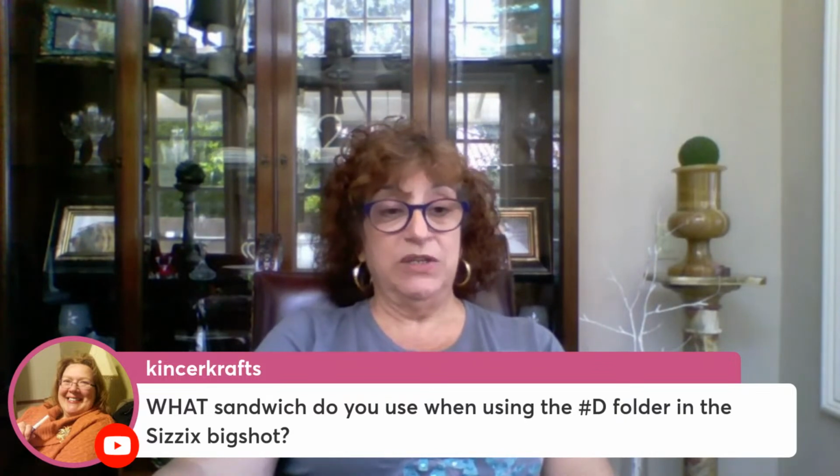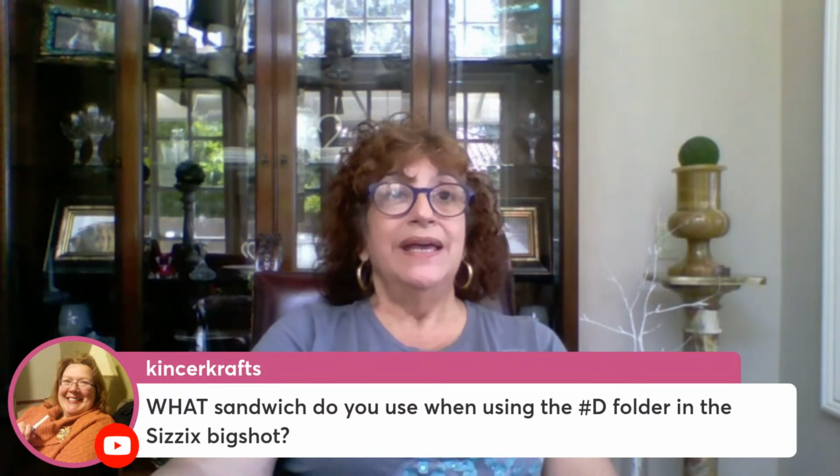They're in the Sizzix Big Shot. My sandwich just literally depends on what I'm doing. The 3Ds, literally, it can be just your plate. I use the main platform, the embossing folder, and the top one. If that doesn't work, and I know that you sit there and you have to play with these sometimes, depending on the folder, I think the ones I have the roughest time with are the Tim Holtz, which also give you the best impressions, because I think his is the thickest right now.